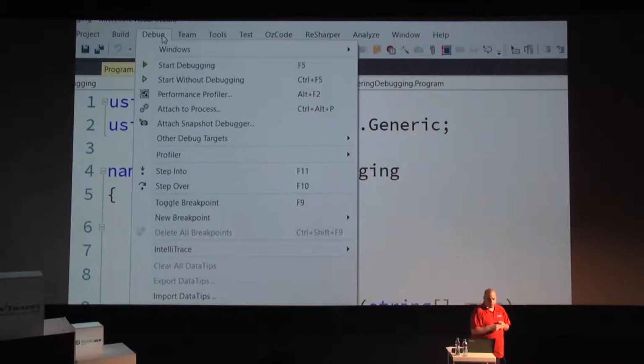So the first two options you see are Start Debugging and Start Without Debugging. Most people don't know what the difference is between the two, so I'll explain it for a quick minute. When you actually start your code, what happens is behind the scenes, MSBuild writes out to a bunch of files. So you've probably seen the obj and the bin directory. Within there it writes out something called a PDB, portable database. It's essentially a copy of your source code that's running.